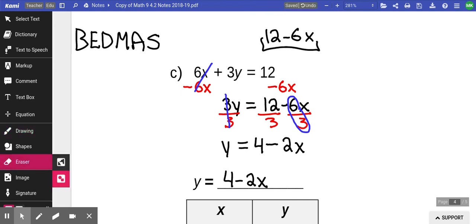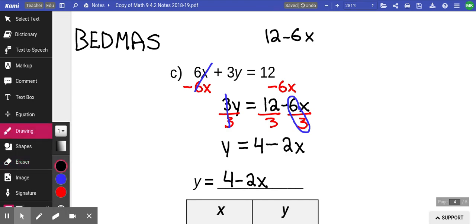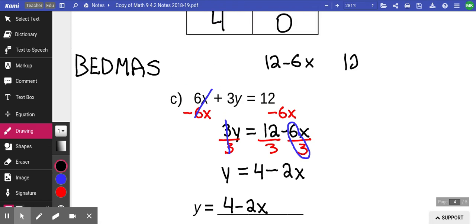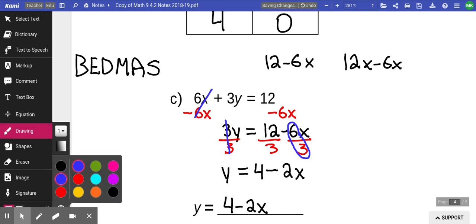Good question. The way I like to explain it is x is a thing. I like food, so I describe it as food. So I pretend that x is cookies. So if I have 12 and then minus 6 cookies, I wouldn't have 6 cookies left over. I would still have 12 and then these 6 cookies on the side. They're different things. The phrase that we use is like terms. So you can only subtract x from other x's. If this had been 12x minus 6x, now they're both like terms because they're both cookies in my opinion. And that would equal 6 cookies.